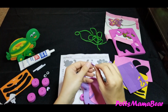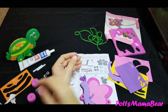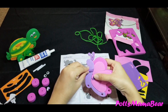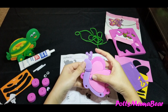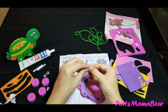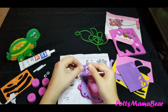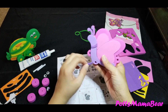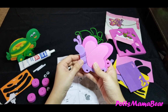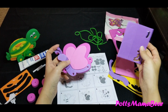Okay, so now we're going to take this one and put it right, looks like it's gonna go right about there. And then take this one and put this one right where the little hole is. Just like that. So now we're gonna go with F, which are these smaller ones.